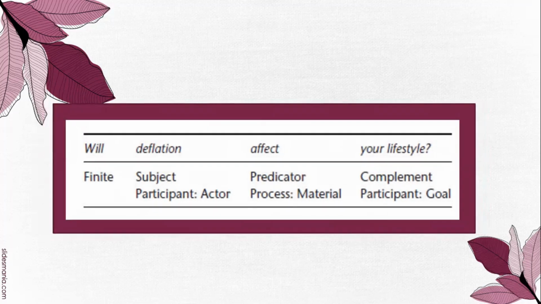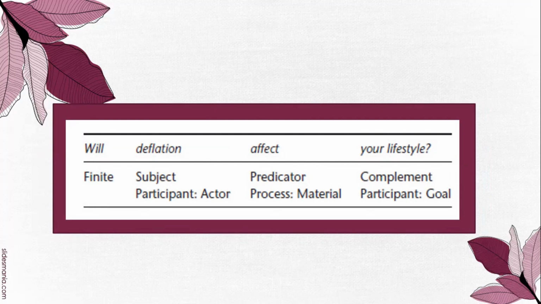And example number three, it is a question addressed directly to the readers, presumably to attract them to an article relating deflation to their personal circumstances. It clearly illustrates the interpersonal function of the interrogative clause and differs grammatically from the first two examples. So as you can see here in the sentence, this is in interrogative form and it asks a question about the personal impact of deflation on their life.